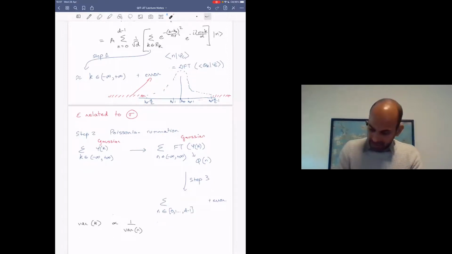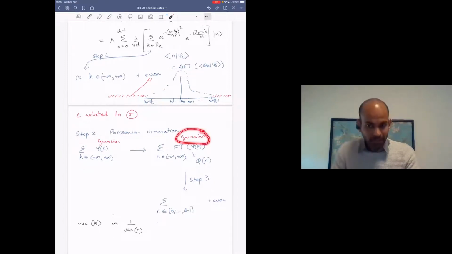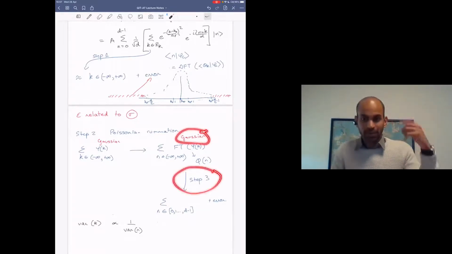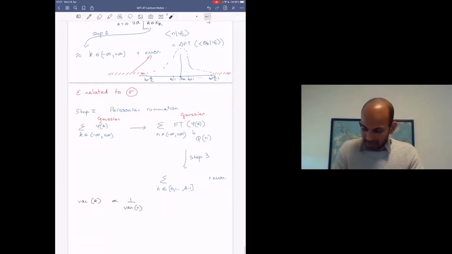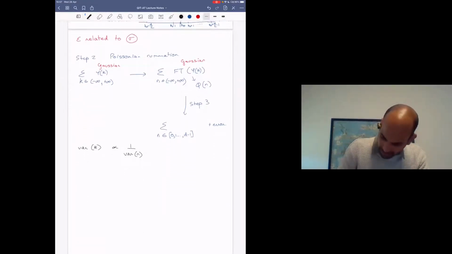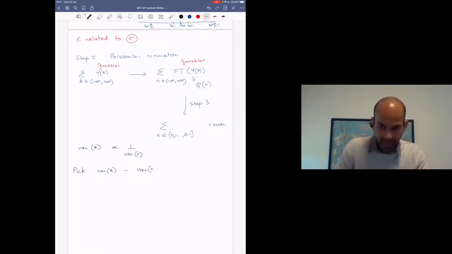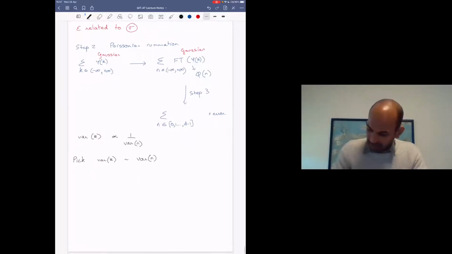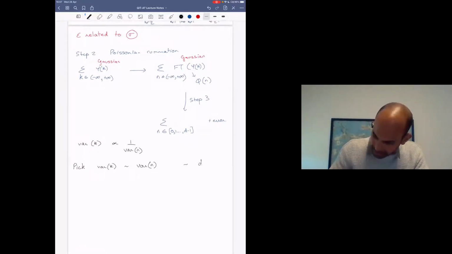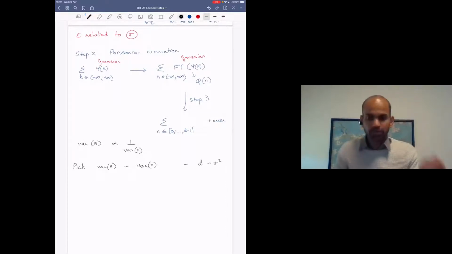The problem then is that in step two, we're going to end up with a Gaussian in the N basis, which has the inverse variance. So that variance is going to be quite large, which means that in the next step, when in the N basis we truncate it back again, we end up getting a much larger error. So the key, therefore, is to pick an intermediate error. So to pick a variance in K that's actually of the same order as the variance in N. And for the definition of the discrete Fourier transform, where you have a 2 pi nk over d, this turns out to be d. So pick sigma squared proportional to d.